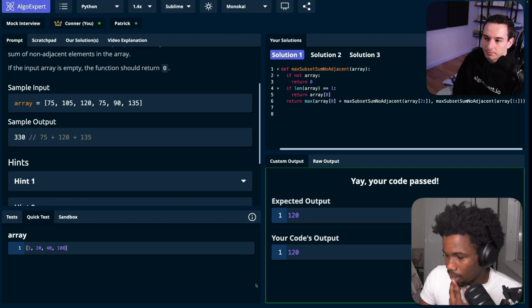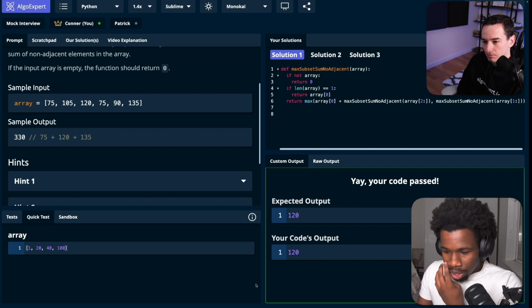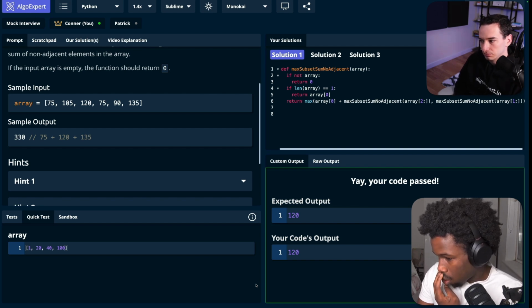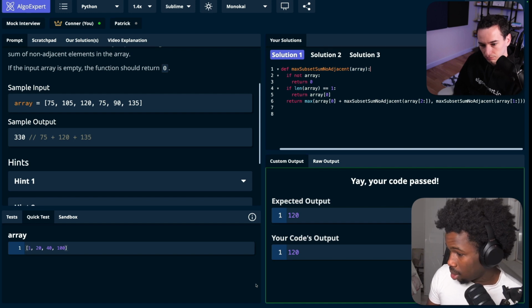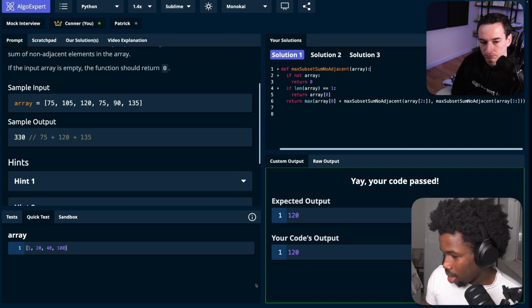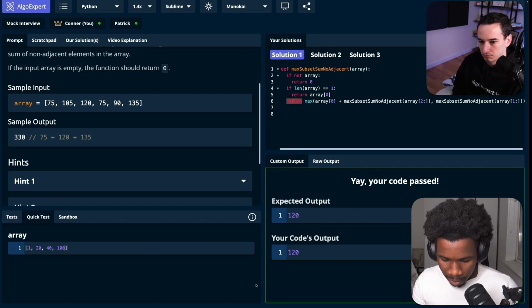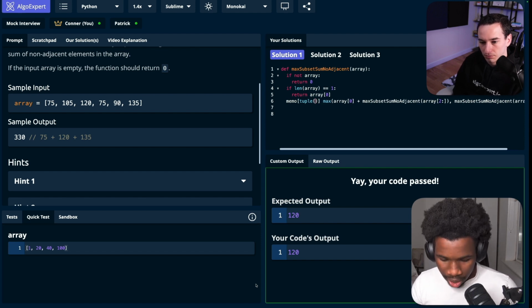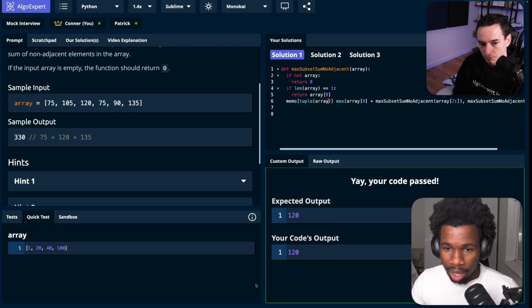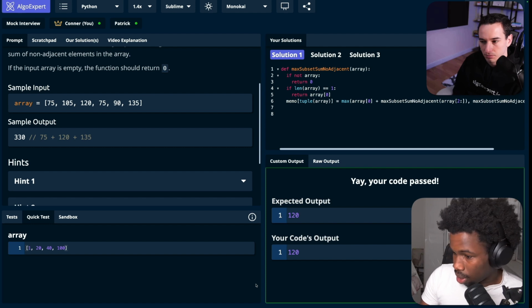Yes. So that's the sort of problem that we need to stop. So what we can cache is the current array. So I'm going to have a cache with the key being a tuple containing each element in the array, and the value being what the result was here. So it'll be like a memo tuple, because you can't use arrays as keys of a hash map. I'm pretty sure in Python you can't anyways. So it's going to calculate the max for that specific input.